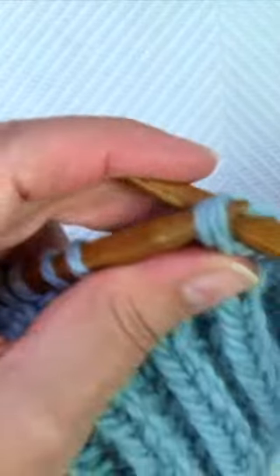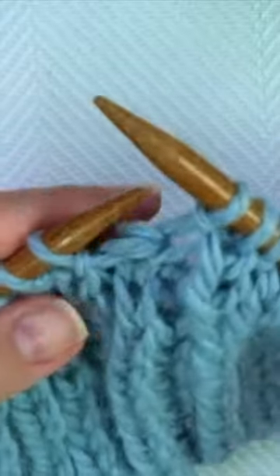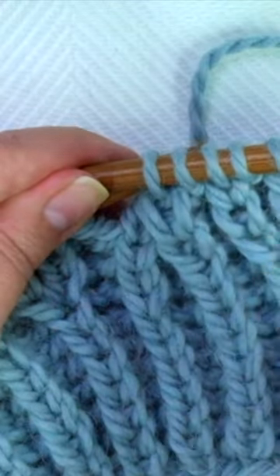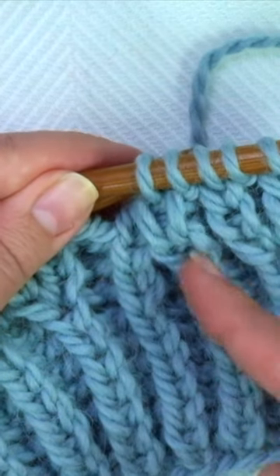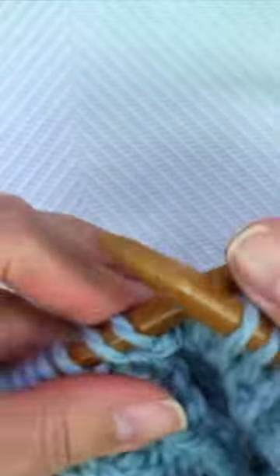The knit two together — I'm going to finish this row to show you what to do when we are looking at the second row. Here it comes; you can see the huge bump, that's another curl. And knit one from the row below. This way I have decreased two stitches and I keep my column of V's.